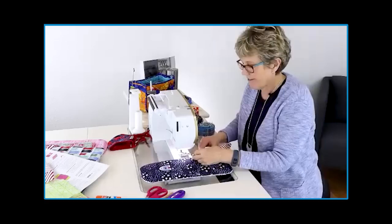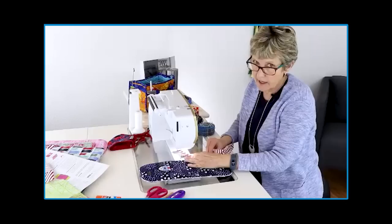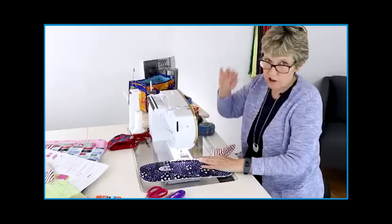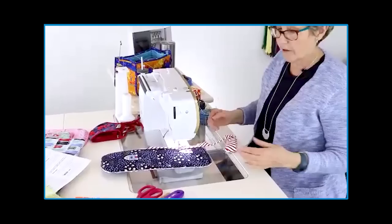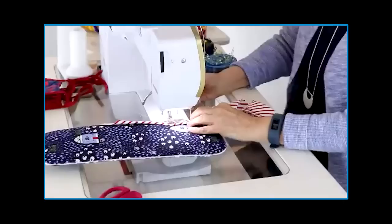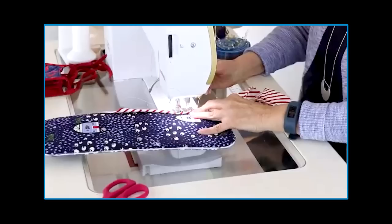And I find that even when I think I'm being really careful to sew a quarter inch, most of the time I'm sewing less. So I will sew around it and join my ends, and then I usually just go back around it again with a really accurate quarter inch seam. Because if your seam isn't an accurate quarter inch seam, your binding's not going to cover the way you want it to. So we've got that in place, and we're just going to start stitching. And again, we're going to try and do a really accurate quarter inch seam all the way around here.